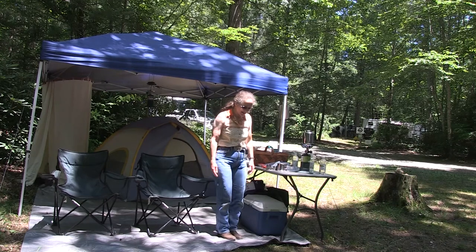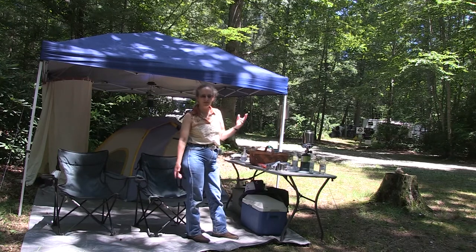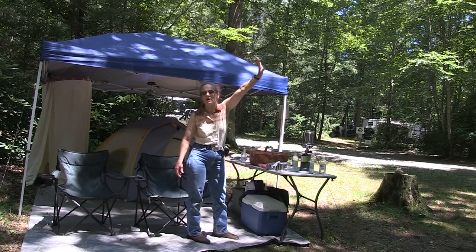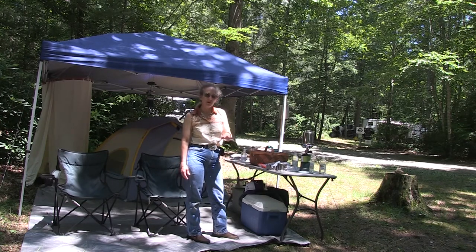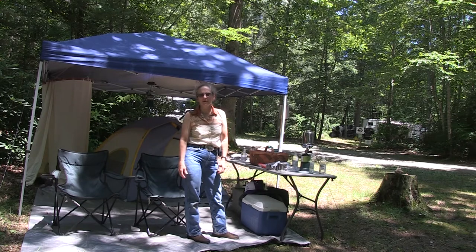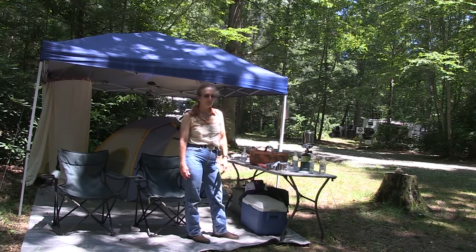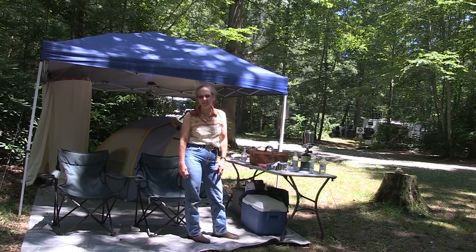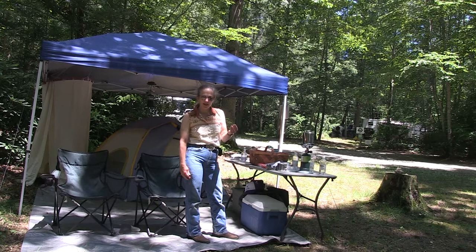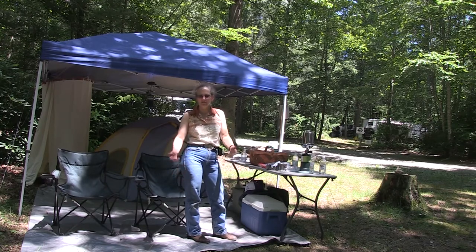When camping out of the truck we obviously have a cooler. Put your food in your truck at night. In the backcountry, the best thing to do is take your food — make sure your dishes are clean because dirty dishes will attract bears too — and take it away from camp. In the Smokies they have cables way up with a pulley system to hang packs out of reach of bears. Make sure you take everything out that you bring in — pack it in, pack it out. If you take canned goods, smash the cans, put them in a plastic bag, and take them out. I always carry extra Ziploc bags. The next camper doesn't want to pick up your trash.